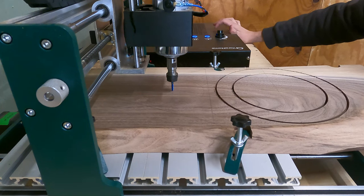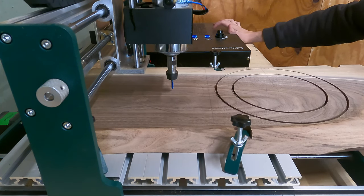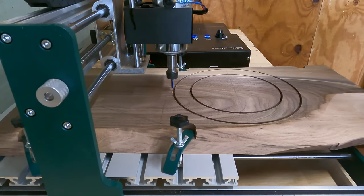This is where I'm glad the CNC has a stop, because I almost cut into the piece I just finished. I mistakenly put the start point at the center of the circle instead of the whole cut.